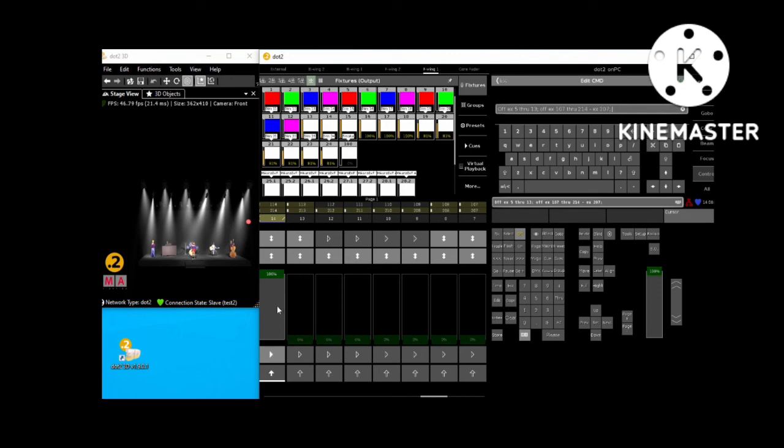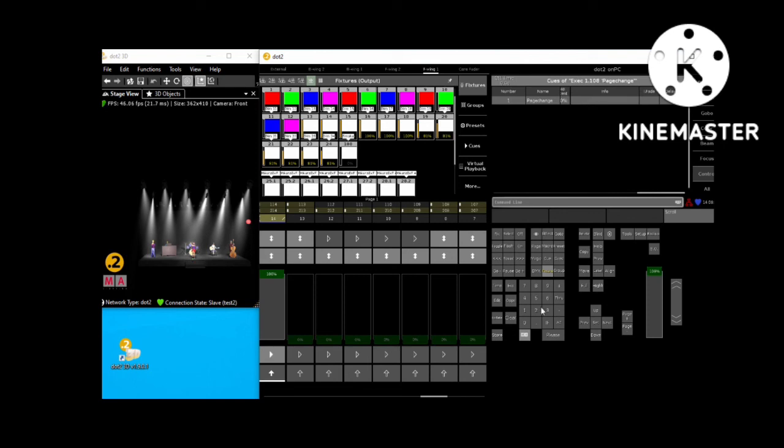And the last thing here, it turns off all the executors, and then also I want to turn down the faders to 0 intensity. This means executor 5 through 13 at 0. That's it.